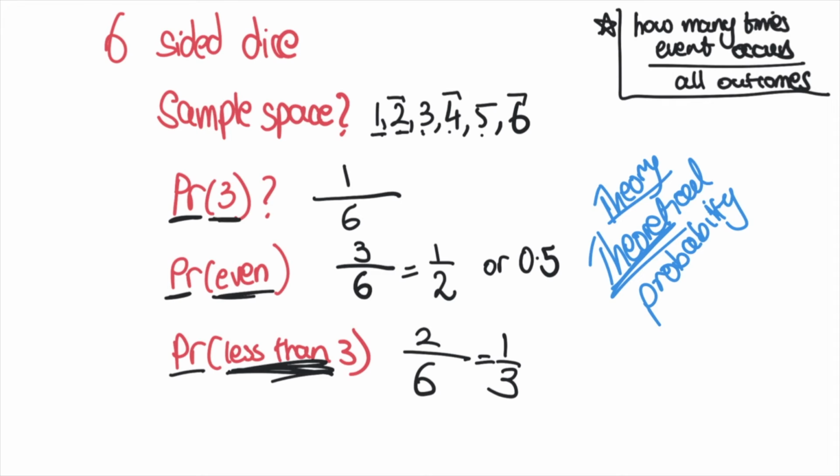Theory is something that you haven't seen put into practice, but you think it is going to happen. So using the information you got, this is what we think is going to happen. But next we're going to look at another area of probability, which is to do with experimenting. So what actually happens?